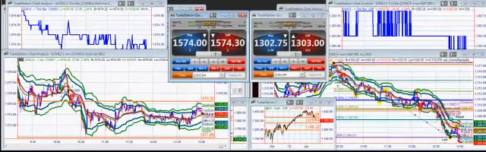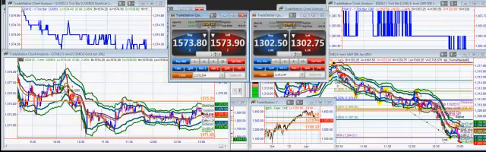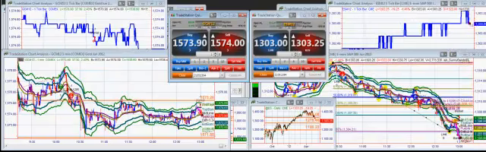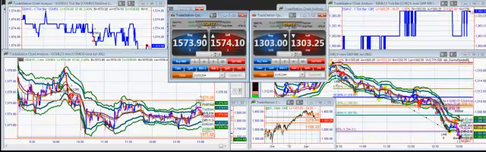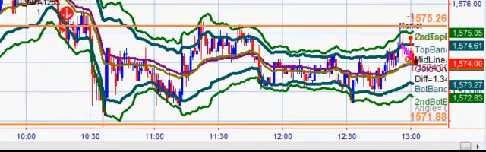You can see also on the bottom of each side of the chart we have the Sunny Bands on a 1 minute chart, and that pop-up screen tells me that the market is closed for the day at 13:15 California time. That's where I live. As I say, on the bottom of each chart, left and right, you can see Sunny Bands, which is the indicator that I developed for my own trading.